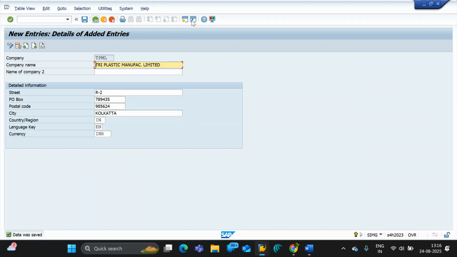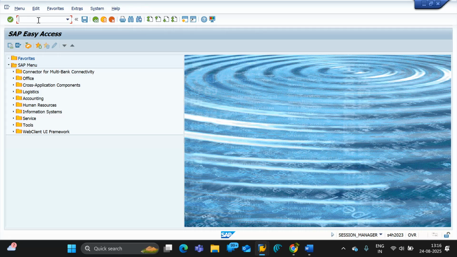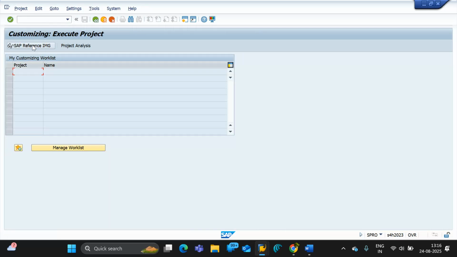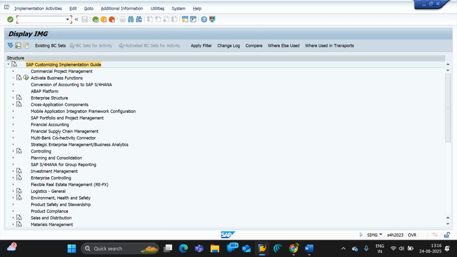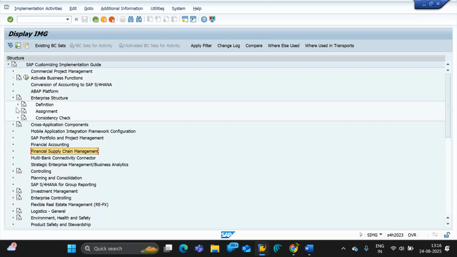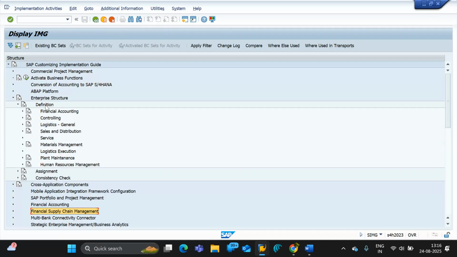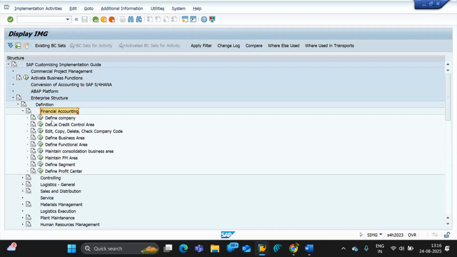Same, go to SPRO, SAP reference IMG, enterprise structure, then definition we have to define here, then the same financial accounting where we created company, then come to this Edit, Copy, Delete, Check Company Code, right?